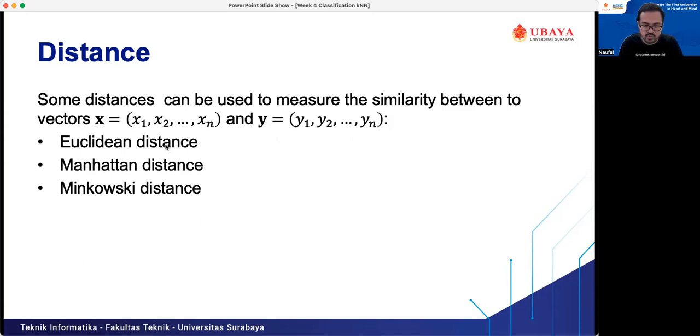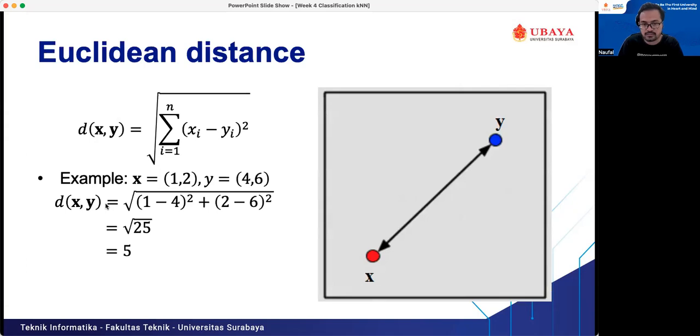Then we want to measure the distance between x and y. And there are three distance measures, which are Euclidean distance, Manhattan distance, and Minkowski distance.